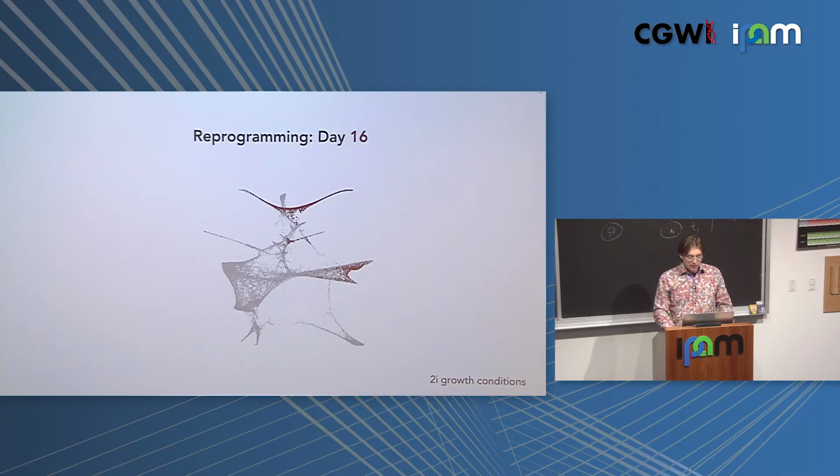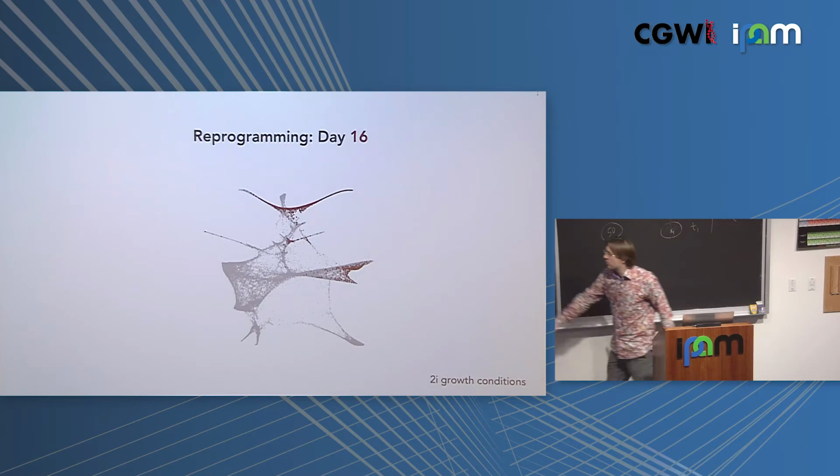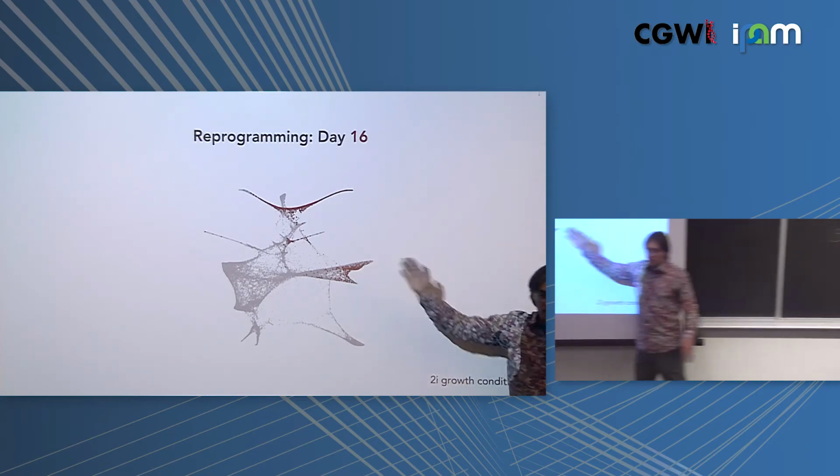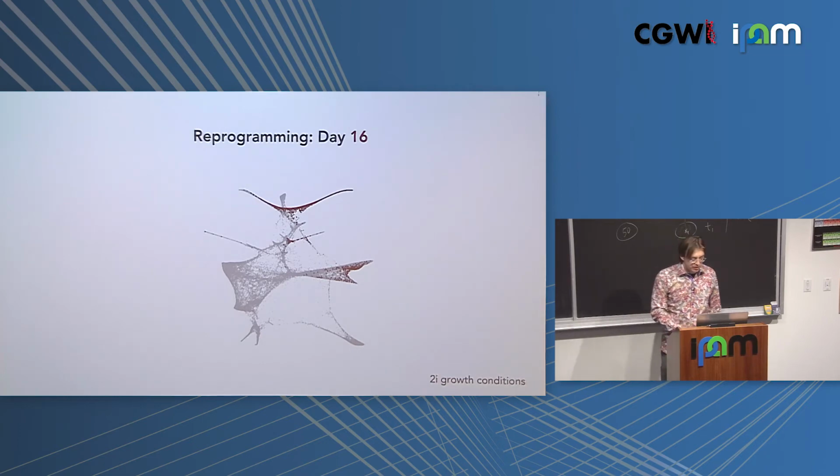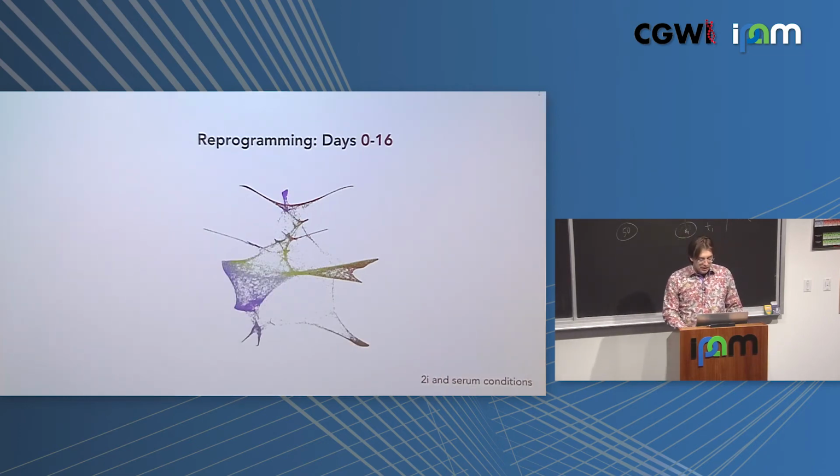And this is the final time point. And you can see here's the previous time point, next time point. So going back and forth, you can see that the orange cells in this branch here all largely disappear. So we think these cells are dying. And the cells on the top are successfully reprogramming.